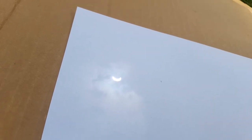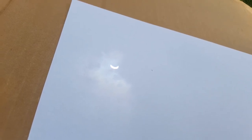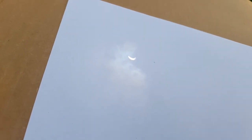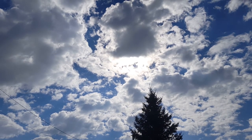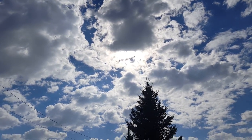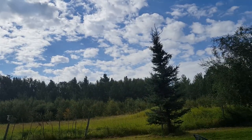So as you can see, it's pretty cloudy. So you can see the clouds are also being obscured, projected, I guess would be a better way of saying it. Pretty sweet though. I should have made another separate projector to make it bigger, but yeah, what are you gonna do? This is what my day mostly ended up being. Oh well.